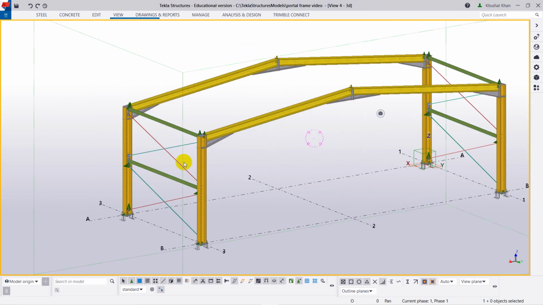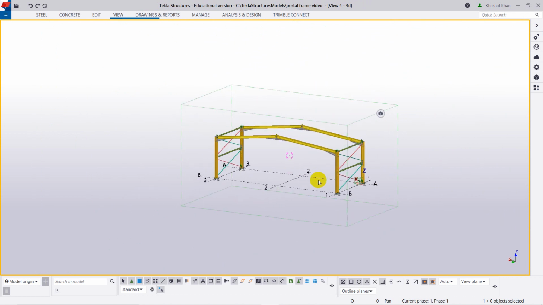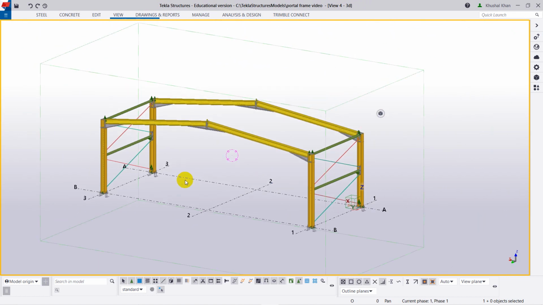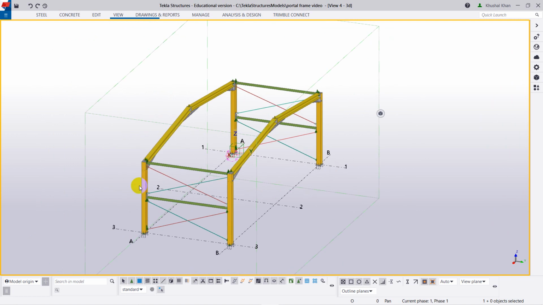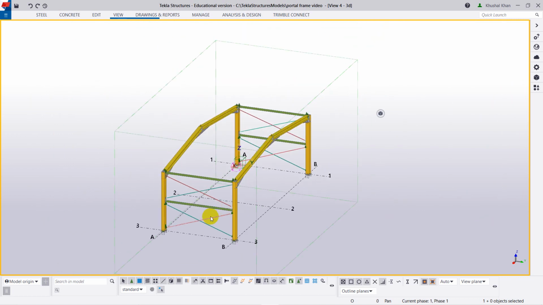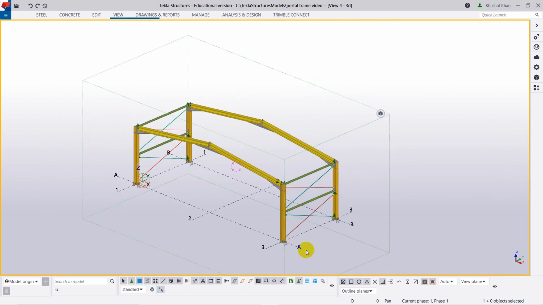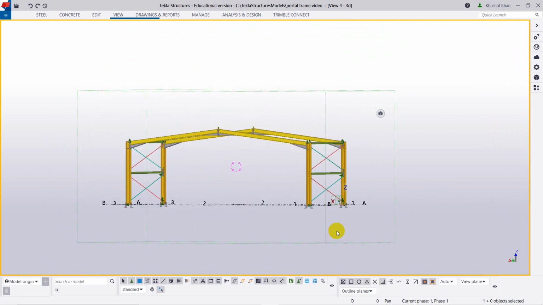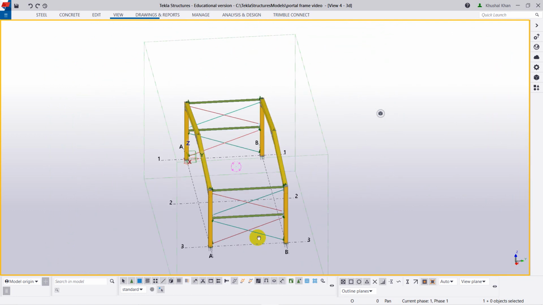You can see here we did the bracing for grid one, and now just follow the same steps and do the same bracing for the other side. It's quite easy, and it will be your homework, a practice for you. So follow the same steps and do the bracing here.